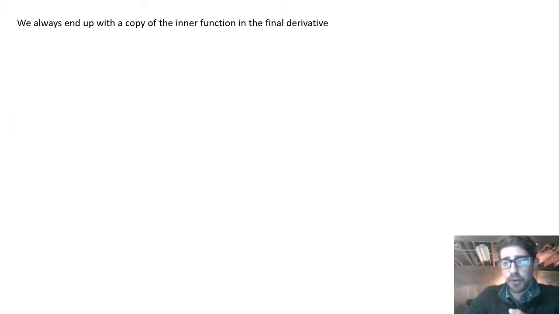Okay, and we'll do this not just for a function of a function, but for 3, 4, 5 functions nested within each other. You're always going to end up with a copy of anything that's inside in your final answer. I change it to x cubed, so this is the square root of x cubed plus 1. This doesn't simplify in any meaningful way, so it's obvious that the outer function is the radical and the inner function is x cubed plus 1. So let's make that clear.